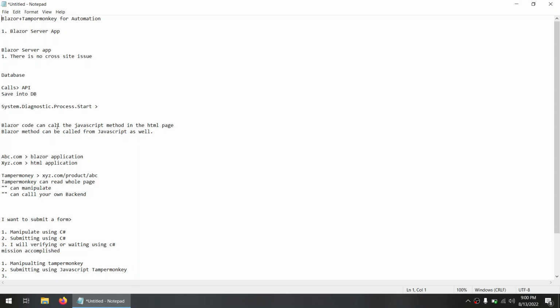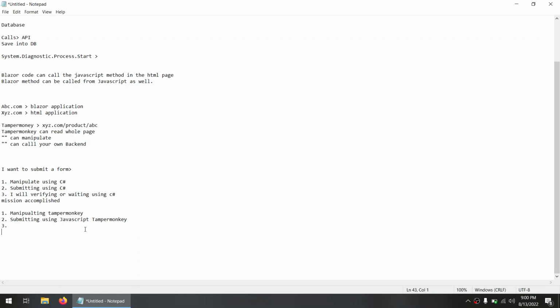I especially go with a Blazor Server app because I have access to my database and to my operating system calls, like when I want to open a tab. I call the API, I save it to the DB, and I expose an endpoint that can be called from Tempermonkey. So this is pretty much the idea that we can use in the future.